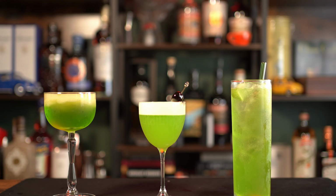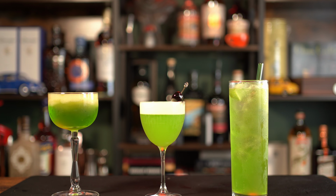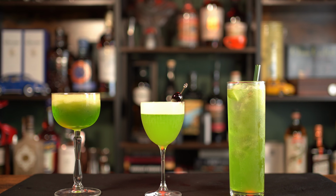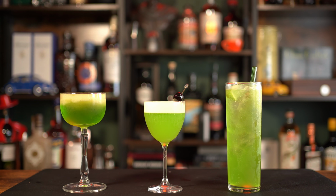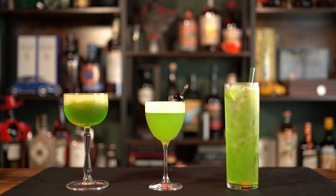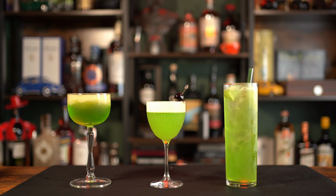The sourness, the sweetness, the melon flavor, it's all balanced, absolutely splendid. This, my lovely friends, is the 2024 Midori Sour. And I hope some of you are going to try it and share it around. Let's see who's going to make it, or somebody may come up with an even more polished version, put it that way. I like it as it is, so I will keep it like that.